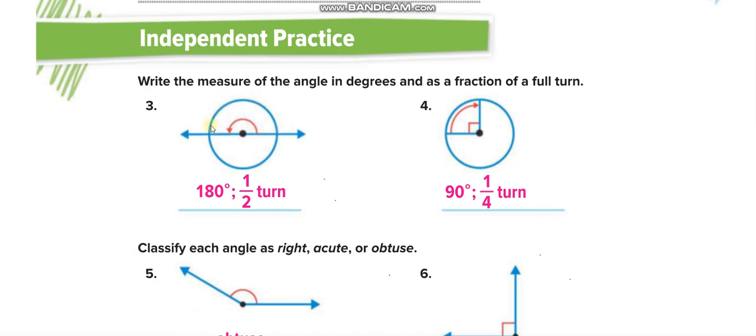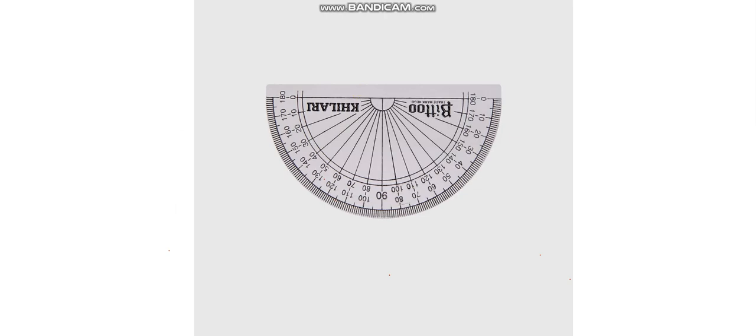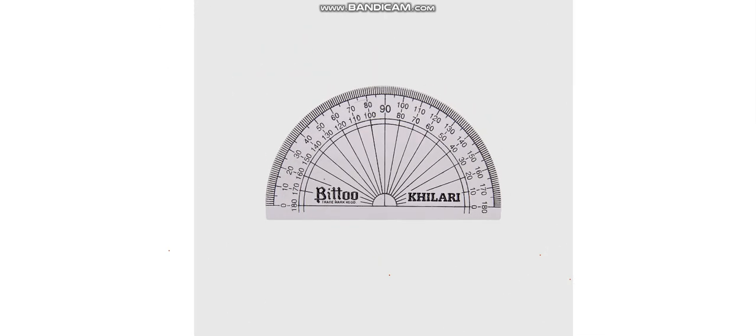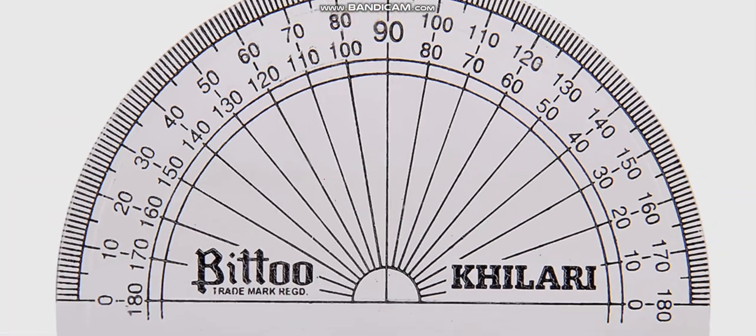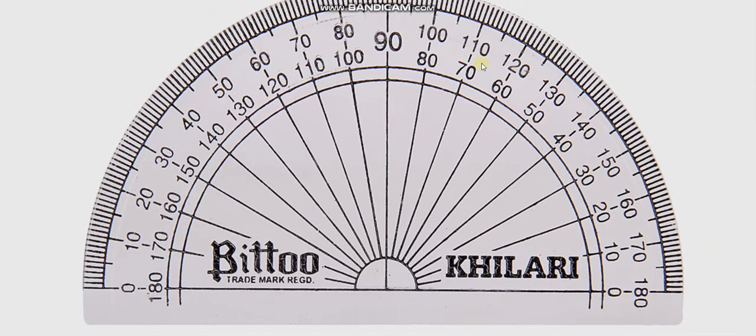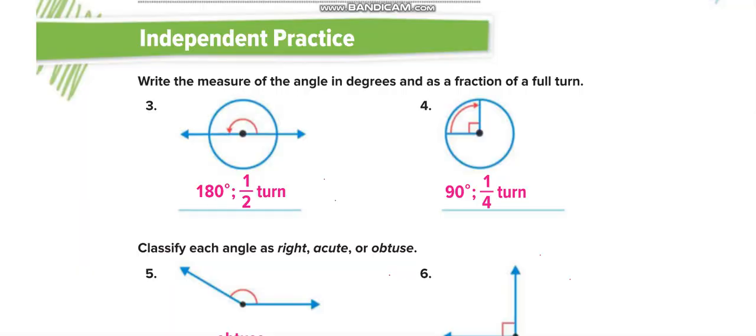Here, from the turn, we move the circle half, so half turn. From this D-shaped ruler, you know that there are total 360 degrees in a circle, and in the half circle there are 180 degrees. So that's why we write that this one is 180 degrees, or we can call it half turn. From this one, you know that when it is a straight line, that equals 90 degrees, and this one is one-fourth turn.